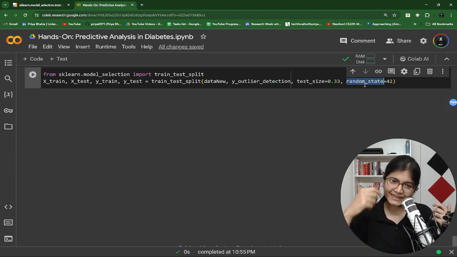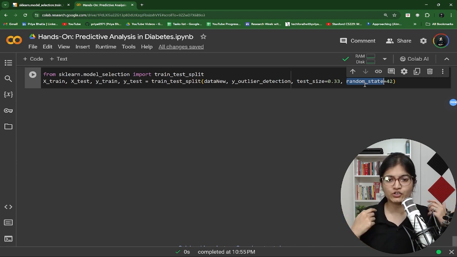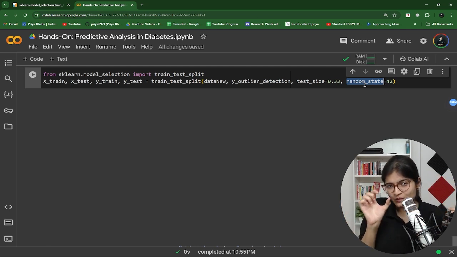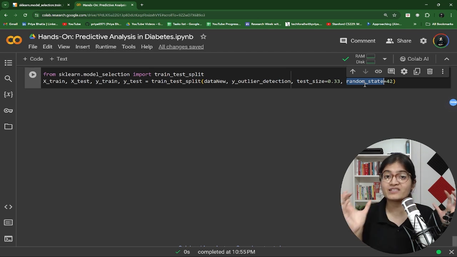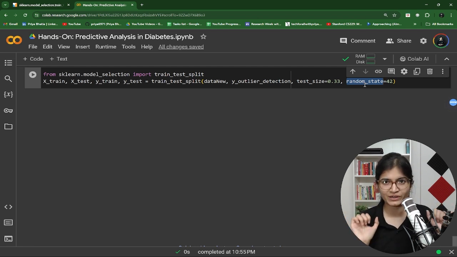Otherwise, every time you run the model your results might change, because you will have a different training and testing set. It will be random. So if you fix this random_state number, it will always be similar. That's the only idea behind the random_state parameter in this particular code.